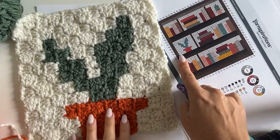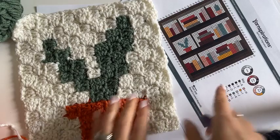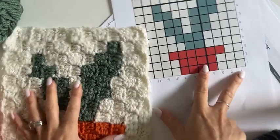All I did was blow that up on my screen, and then you can, in your printer settings, just print it out at like 150%. So you can get yourself a graph like this. And I just numbered my squares. All right, so I'm just going to put this pattern to the side.